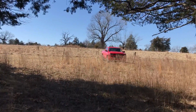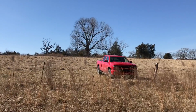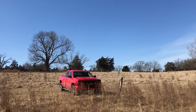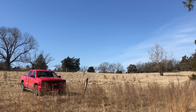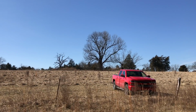If you've been looking for something similar to this, you probably want to snag one of these. This is one of the bigger tracts out here, and when these bad boys are gone, they're gone. In 15 plus, almost 20 years of doing this, this is the only project we've ever had even close to this, as far as the amenities and the location and the frontage on the Corps line.